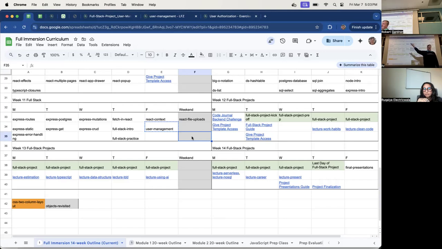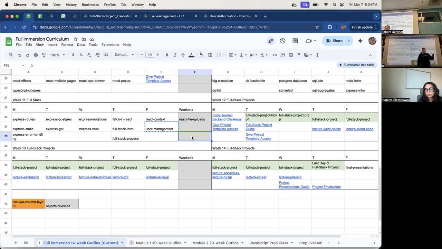And then you're going to have to go into your React code and change everything from using local storage to using fetch so that it does it through the server and the database. So you're going to change the code journal React from storing stuff in local storage to storing it in the database. You're going to give it a complete backend. So this will help you see how the whole thing now all fits together. Then the code journal backend will be a complete code journal full stack solution with the code journal front end in React, the code journal back end in Express, and the database in Postgres.